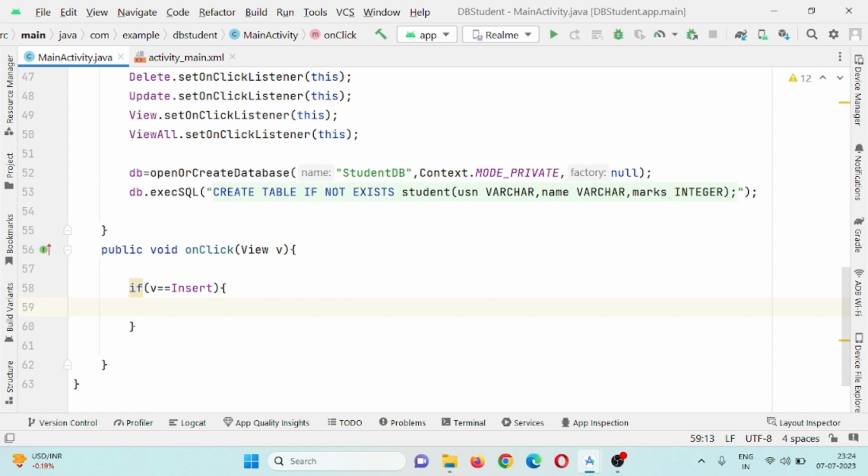First I'll check all the fields, that is the edit text, is empty or not. Okay, let me check for empty fields.